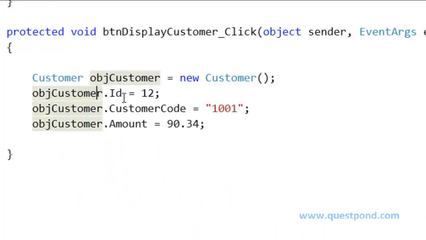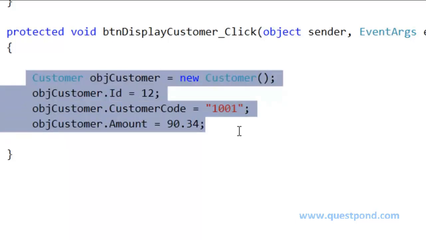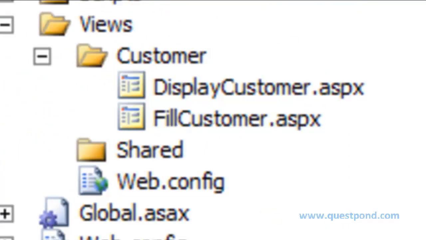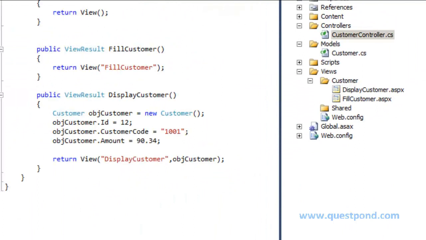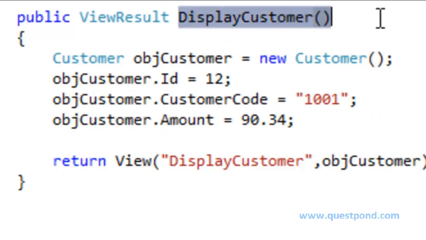And in MVC, the complete code of the UI goes to a controller class, and the controller class is a very simple .NET class, so it becomes very easy to do unit testing using the controller. So let's see how we can do unit testing by using MVC. Here's a sample which we are going to test. We have a simple display customer.aspx view, and this view is populated by the controller action, display customer.